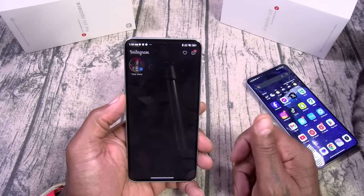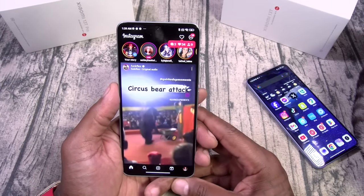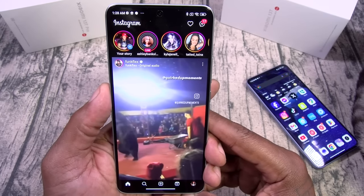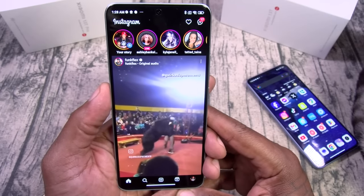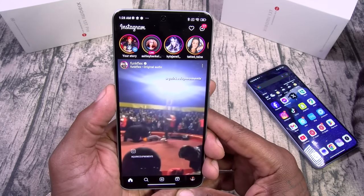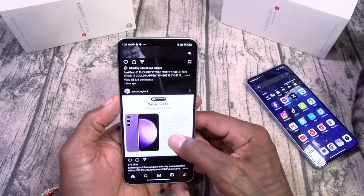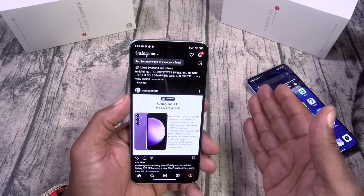Let's go over to Instagram. Let's see what's going down on the gram. Okay, Circus Bear attack. Hold up. The Circus Bear about to get busy. Let's see. Y'all better stop. Y'all going to learn to stop playing with these animals. The animal don't know this is a circus show. He's like, yo, what? Who are you talking to, bro? Oh, he kicked the bear. Oh, he kind of kicked the bear. The bear don't feel that, man. Whoa. Okay. If you see me fighting a bear, do me a favor, help the bear.